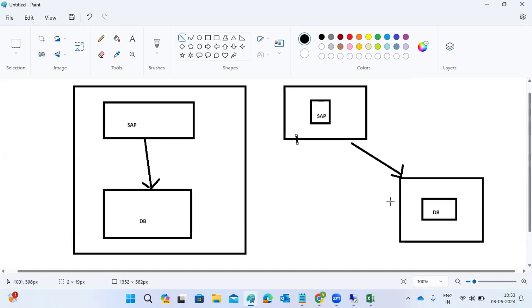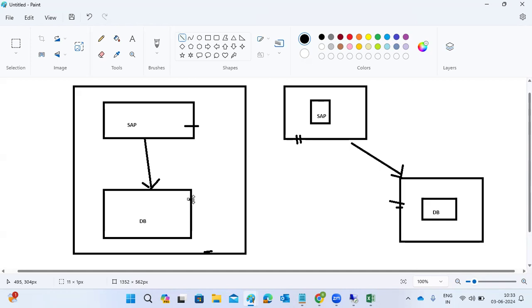With two operating systems, you have to install both. You need to purchase the license for this operating system and for that operating system, plus maintenance for each. It's a very high cost, but the risk is low. If you install both in one operating system, the risk is very high, which means if the OS suddenly restarts, both will be impacted and both will be restarted.